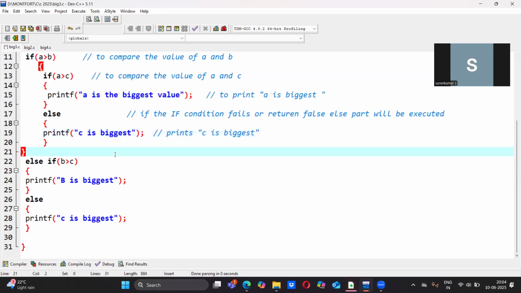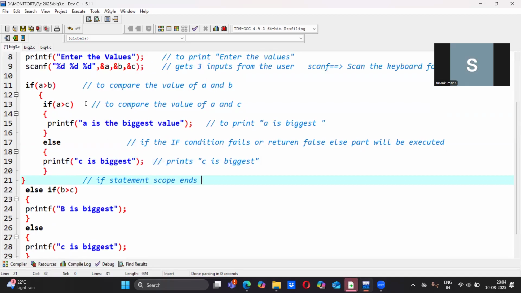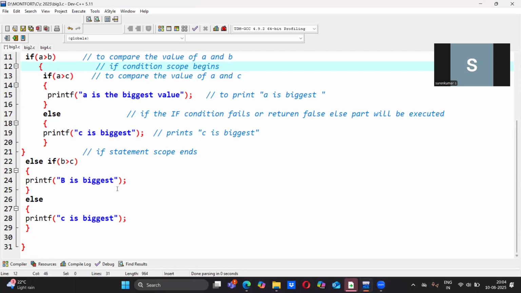Okay. And here, if statement scope ends, and where it begins, here it begins. If condition scope begins here. Next, else statement begins. Okay, let me quickly read.